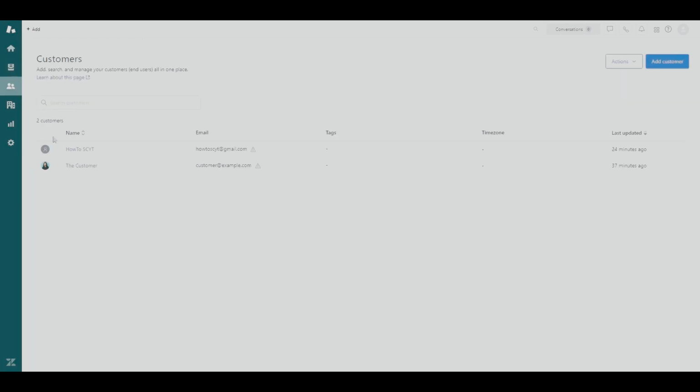We can also take a look at the customers that we have right here. All of those who have messaged us or sent us an email can also reach us via message and everything else that we have connected. And for customer service, this can be another company in itself. Imagine we have a company which is running a business, and they are hiring another company to do the customer service.